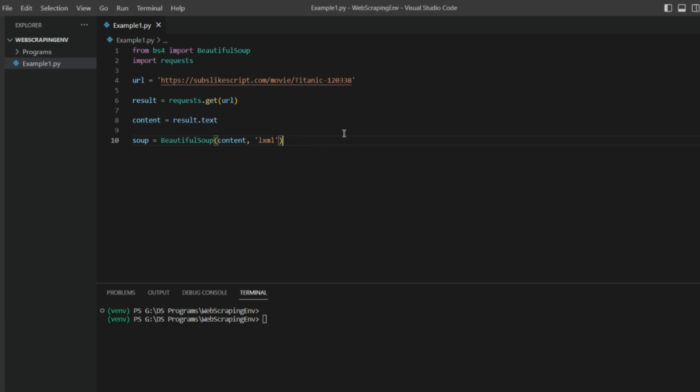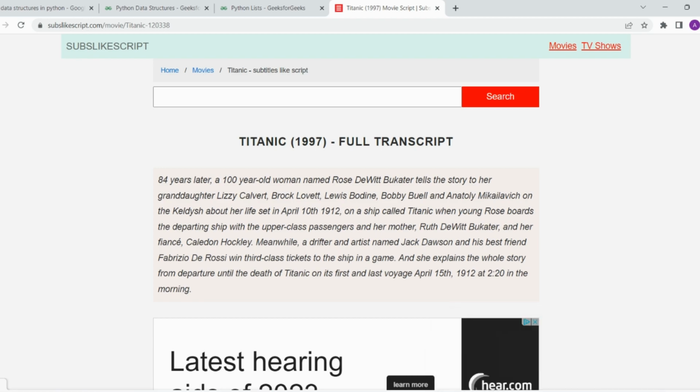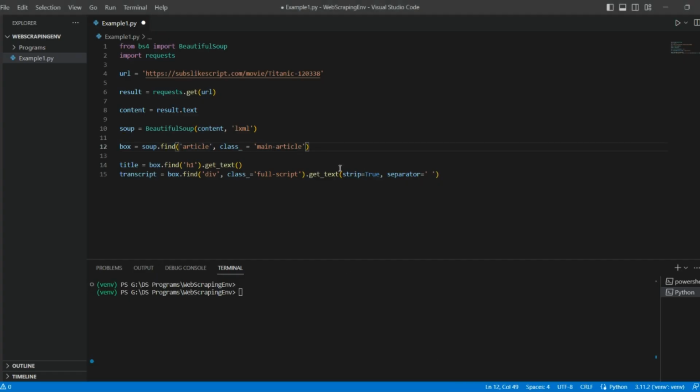The next thing is that using the soup object of Beautiful Soup, we find the article. What is article? Article is an element in a website in which the class was main-article, and we put it in a reference variable, that is box.